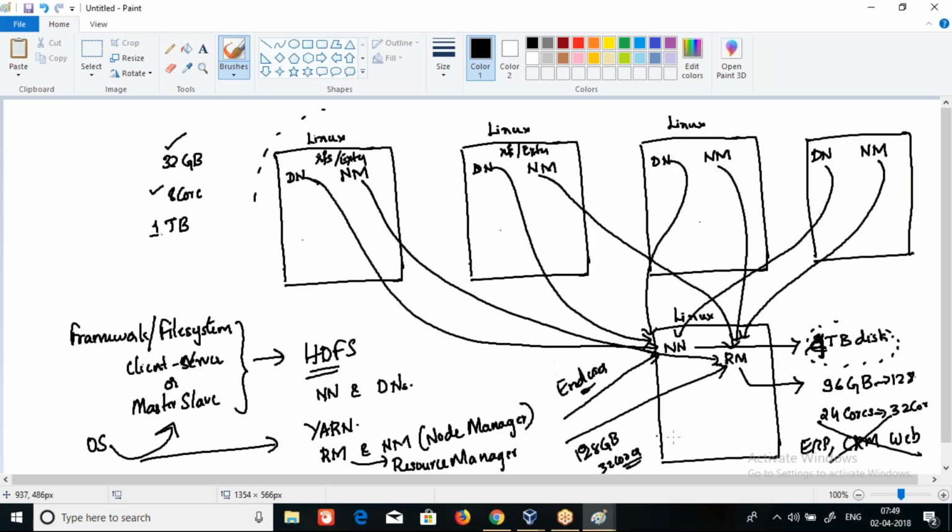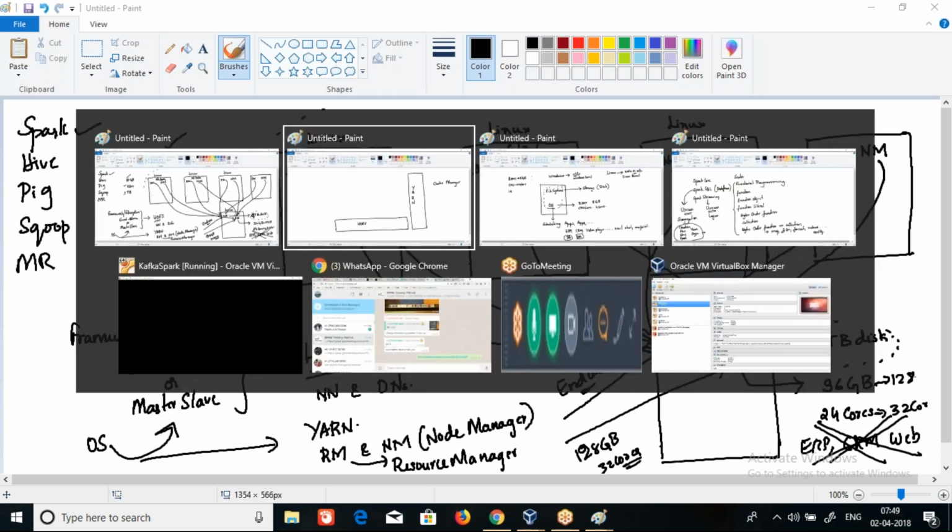Here the applications that will be running are analytics applications like Spark, Hive, Pig, Sqoop, and MapReduce applications. These are the applications that we will be running on this Hadoop system, which are mainly used for ETL processing, data warehousing, and analytics cases. So that's the problem statement the Hadoop ecosystem tries to solve.